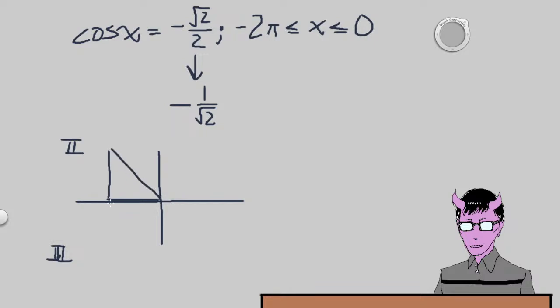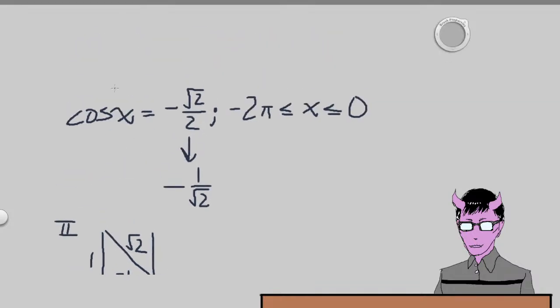Okay, so we have that one right there, and then we have this one right here. So that's negative 1 opposite, negative 1 adjacent for this particular triangle in quadrant 3 with a root 2 hypotenuse. And then we have a positive opposite here, negative adjacent, and then root 2 for the hypotenuse right there. Alright, so those are the locations of our reference triangles for this particular situation. That will give us a ratio of negative root 2 over 2.